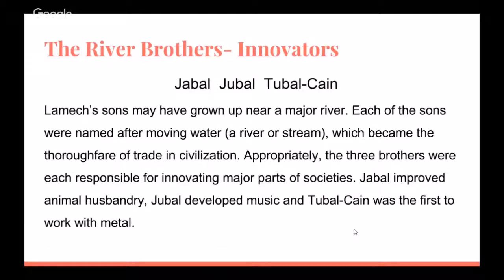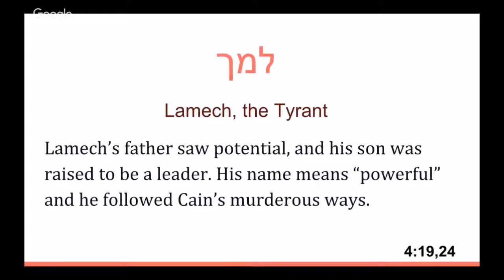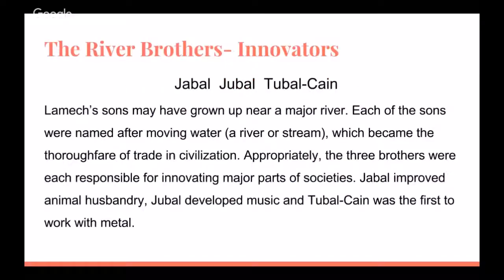Now, Jared's son would be the next one, but before we do Jared's son, let's hop back to the Lamech sons. That's right, because Lamech had 3 sons that are very interesting. So let's pull up that slide. Now, that's about the same time, or shortly after Jared. We start seeing the innovation of society coming about. And we see this through Lamech, the one who mocked God. Lamech had 3 sons named Jabal, Jubal, and Tubal-Cain.